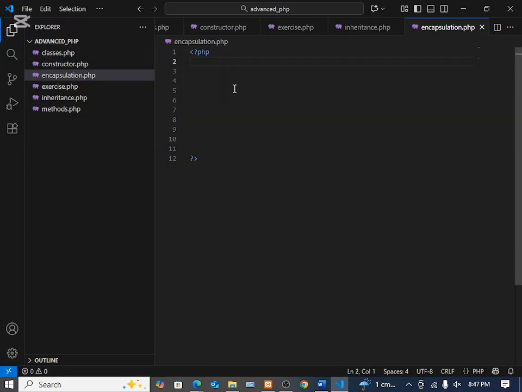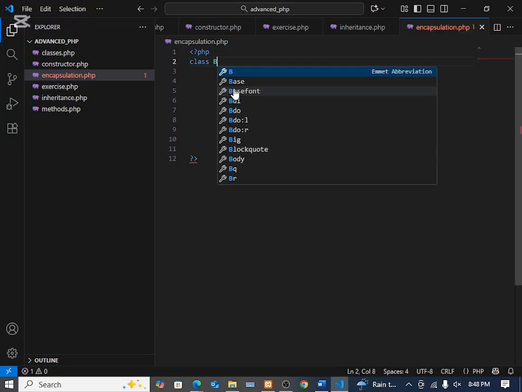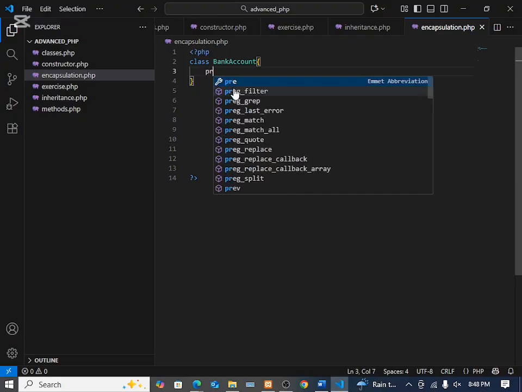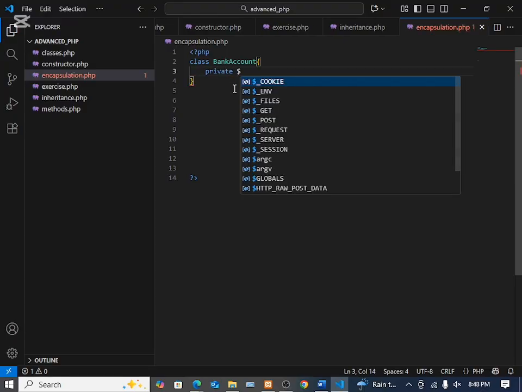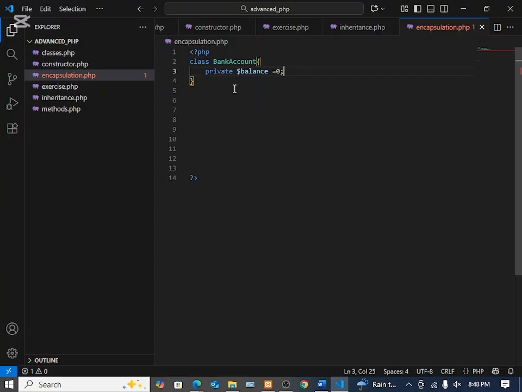Let us go now to encapsulation. By encapsulation, we mean hiding internal data from direct access and only allowing control through methods. I have an example. Class BankAccount. We will give a private property, private variable balance, to start as 0. You cannot access it unless you are inside BankAccount because it's private. After we protect it from direct access, we only control it through methods. So by method, we use public.